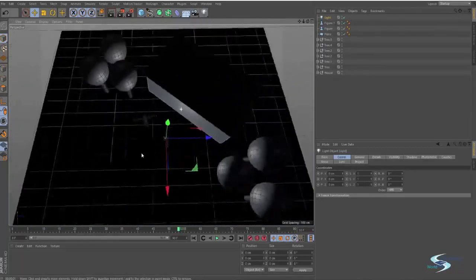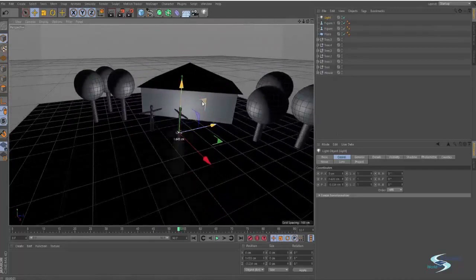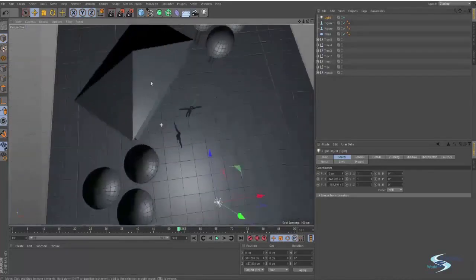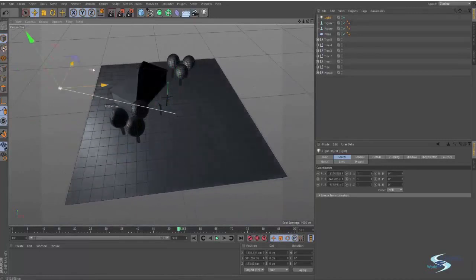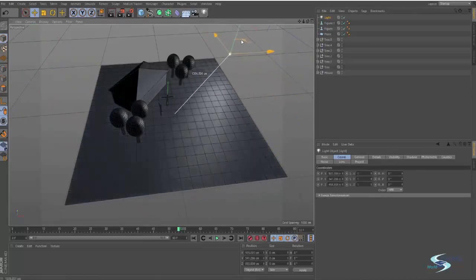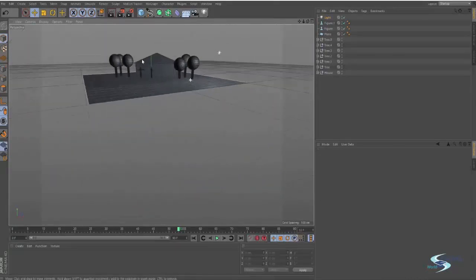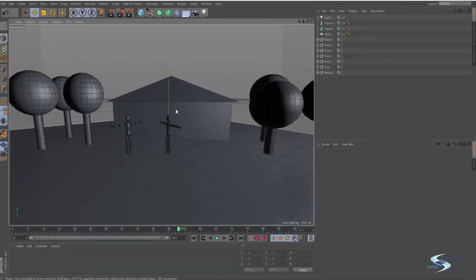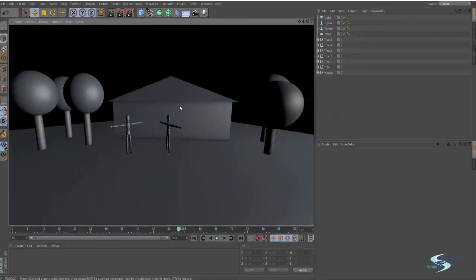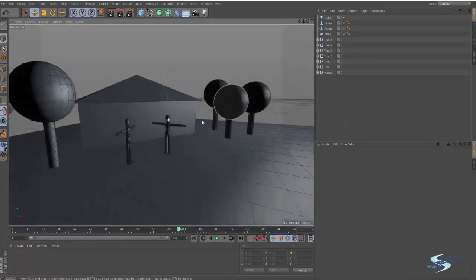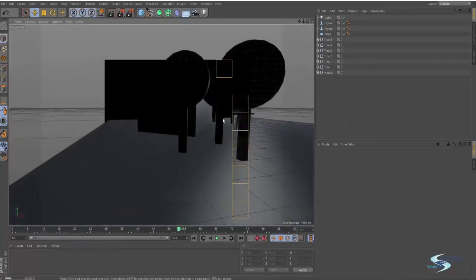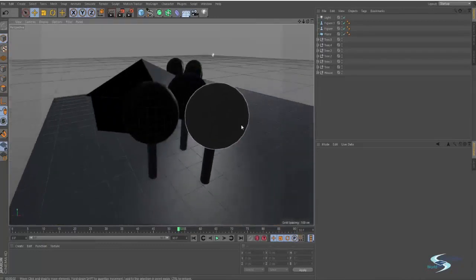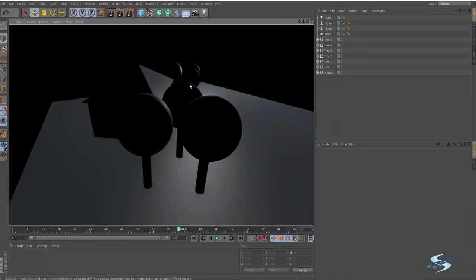And now something interesting happened. We've got a light that we can move around, and as you can see, this light actually creates shadow on the side of these objects that aren't being lit. So let's try and place it over here to the side, and then come over here and do Control R. And as you can see, all the trees, everything is only being lit from that side. There we go. There is no light on this side, only on the side over here where the light comes from.